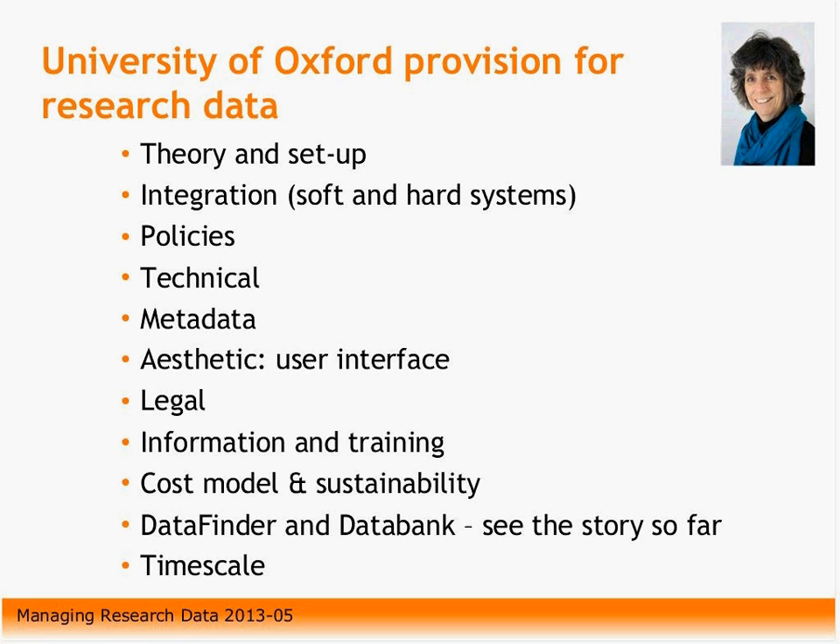So we'll be having a look at what we've done so far and where we're heading. I should give a bit of a health warning that what we're doing is all sort of theory at the moment — we're beginning to set up but we haven't really done it in anger yet. As far as policies go, we now have a university policy for research data management which comes from the top down, although it's difficult because of the collegiate nature of the university to get anything from that top level. We have an aspirational policy at the moment. It's difficult to have a policy when you haven't got the systems and services there to support it.